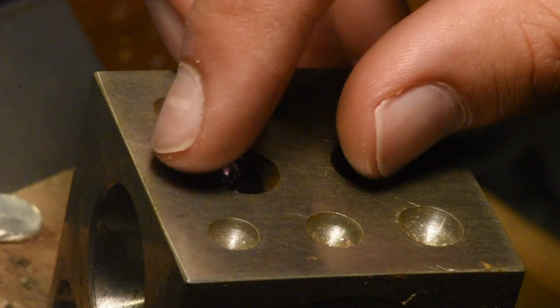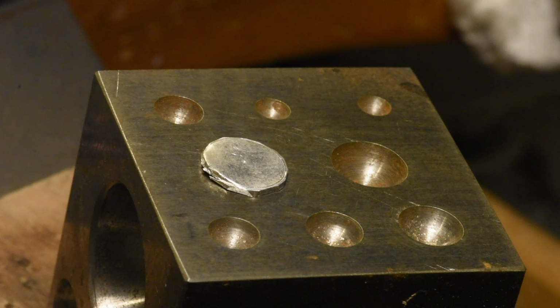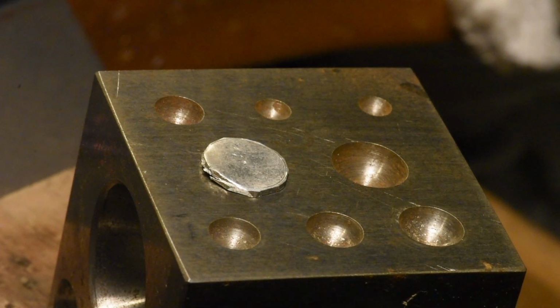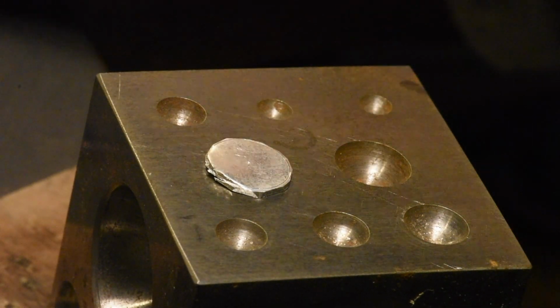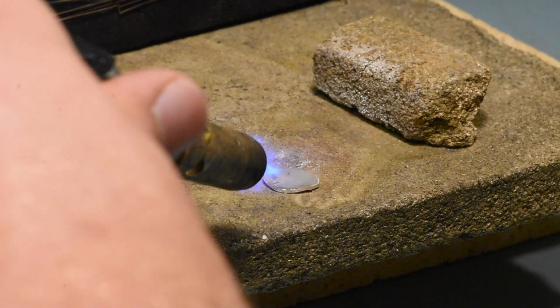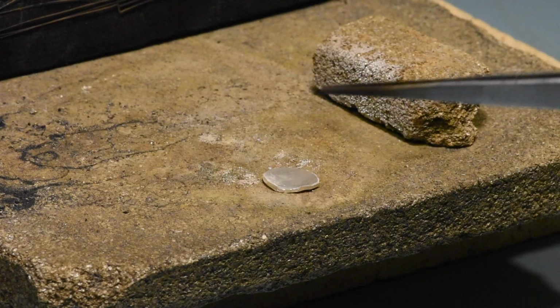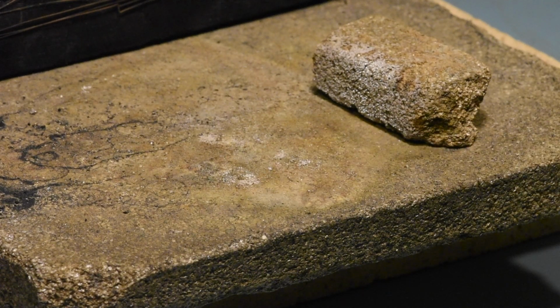Alright, so that guy's gonna go in there. Because we're just gonna put him there, and we're gonna smash him in with a little ball. And now I gotta find a little ball that's gonna fit. I bet you we're gonna use this one. Yeah, that one looks good. So I'm gonna anneal this one more time. We just want to make sure that he bends really easy. I don't want him to fight me.